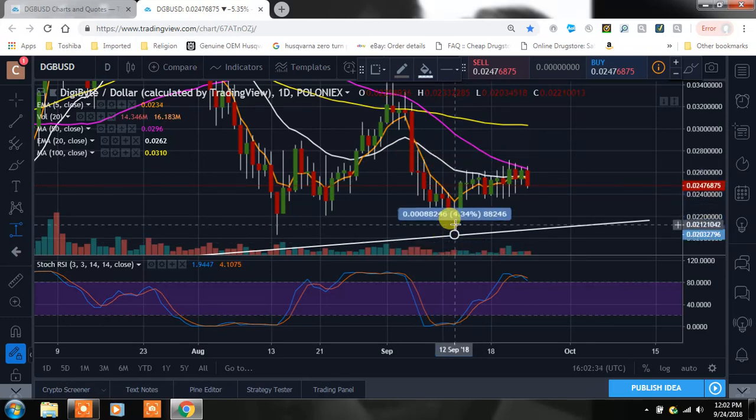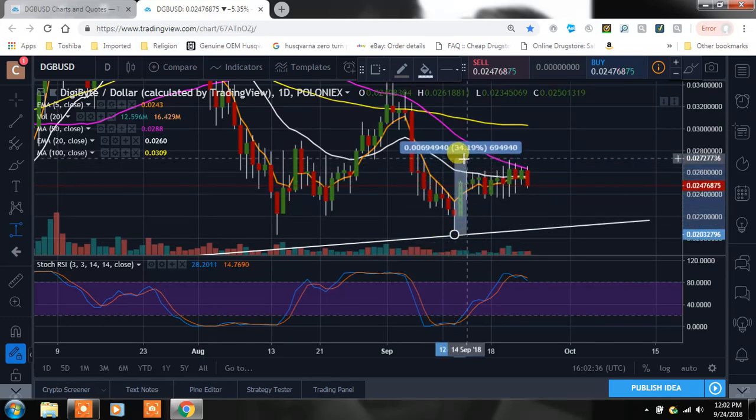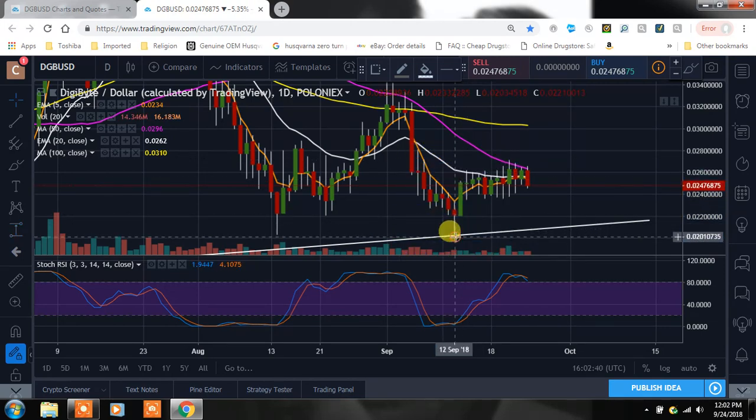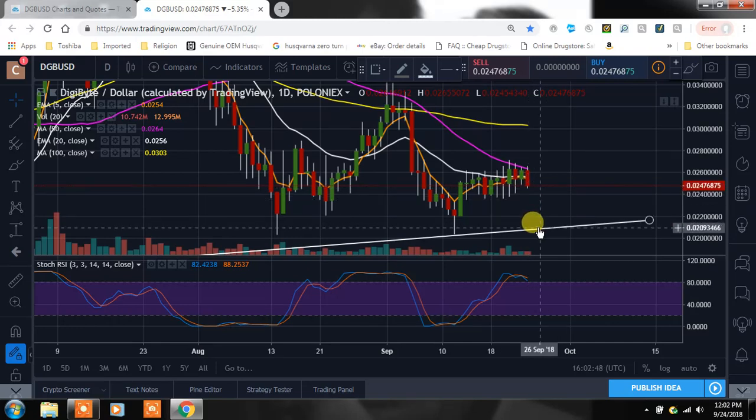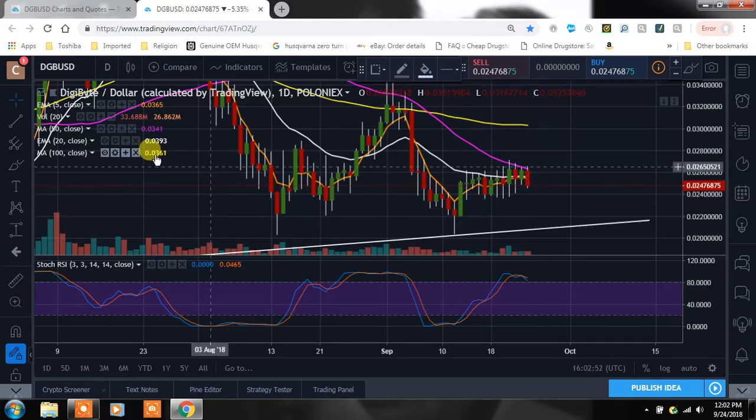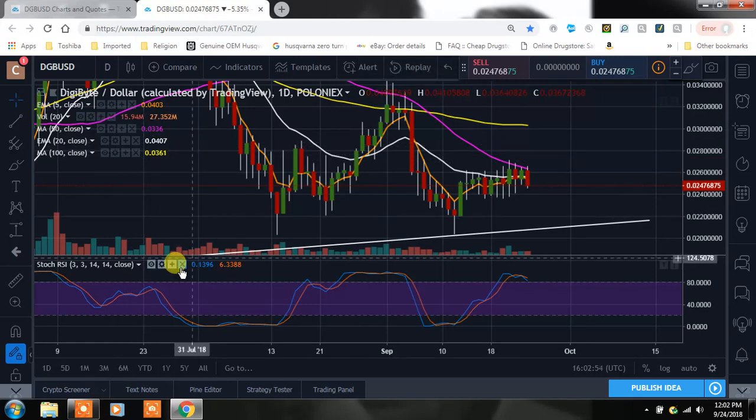I mean, if you're able to buy down in here and you even sell up at this top here, that's a 34% gain, guys. So really pay attention to that, okay? Keep that in mind. And remember that this stochastic RSI on the day is oversold as well, and you can see how we crossed down. So we're starting to head back down to that negative here. So my guess would be that we're going to test this trend line again potentially. That's a very good chance that it could happen.